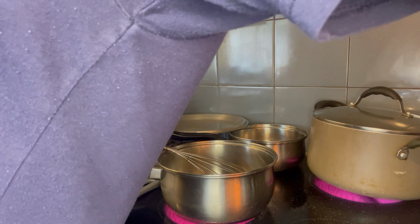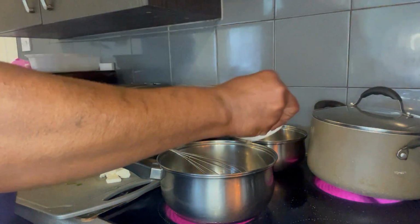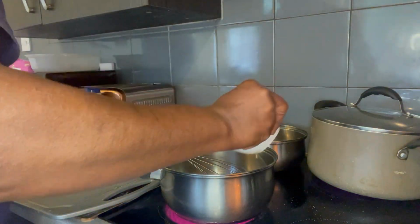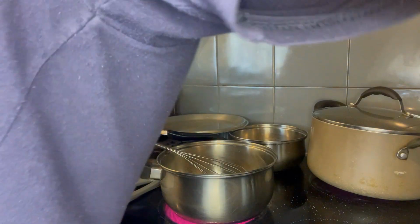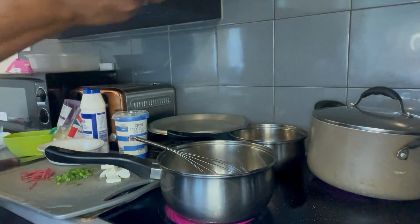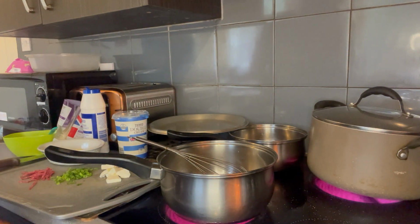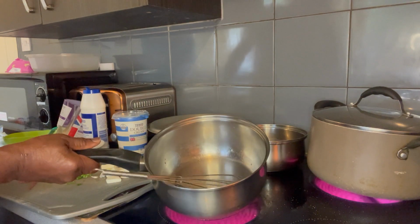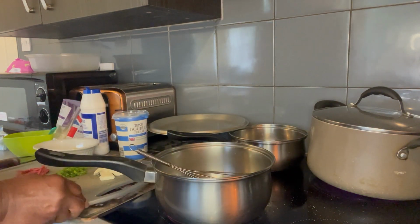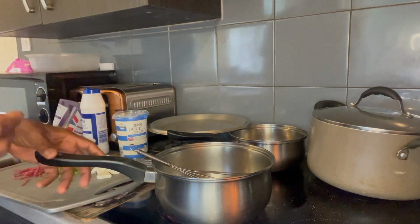The chicken stock. Yeah, I'm going to put it in there, and a little bit more. That'd be nice. It's beautiful. Add more. Don't be shy, Chef Adi. That's beautiful now. As you can see, there's the chicken stock in there. It's very quick and easy.